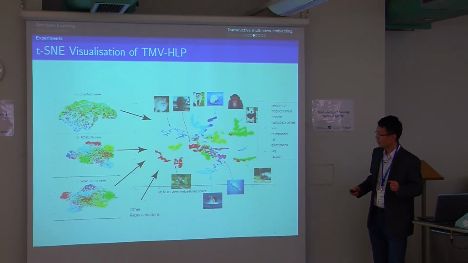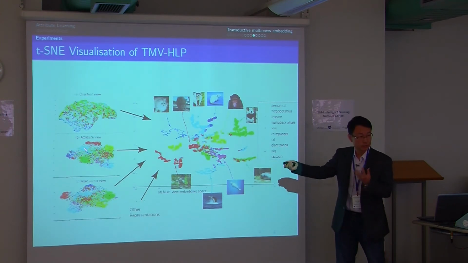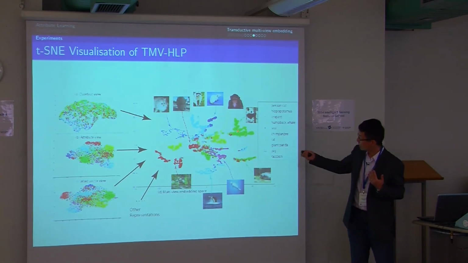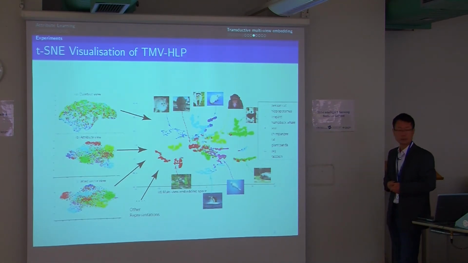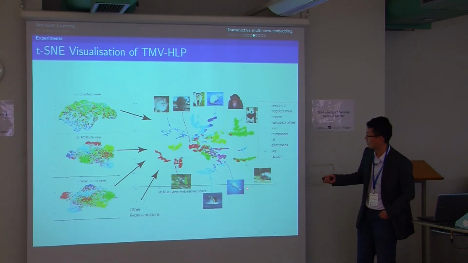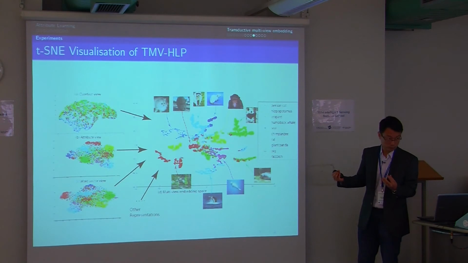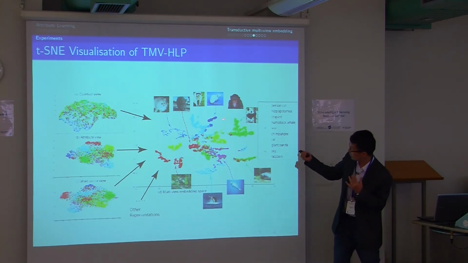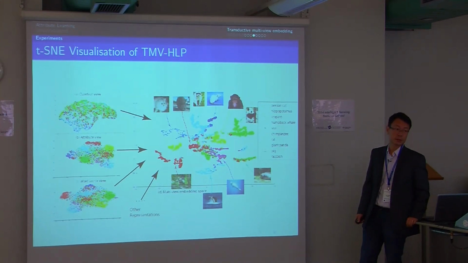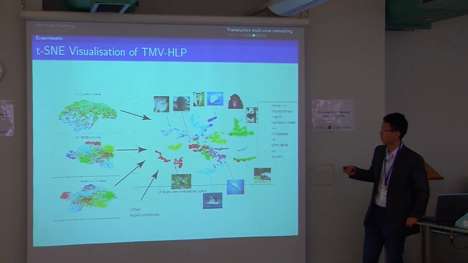Then we do the embedding, these 3 views, plus some other views, other deep features. Then you can see that all of them are well separated. Of course, some of the classes are very similar. Whale and dolphin, they are still close together because visually they are similar. But you can see that they are much easier to separate. That's why we get 80% recognition accuracy. Without any training sample, we can get 80% for these 10 classes.